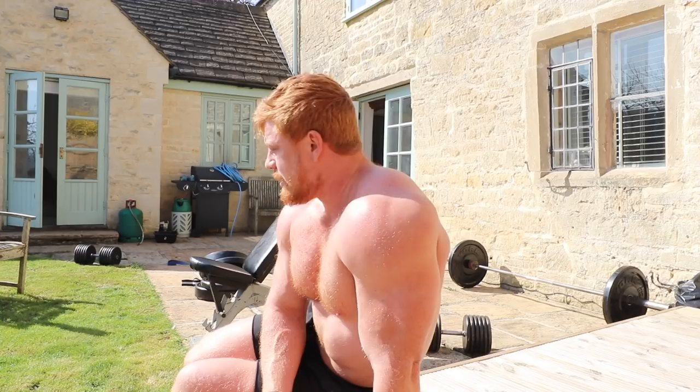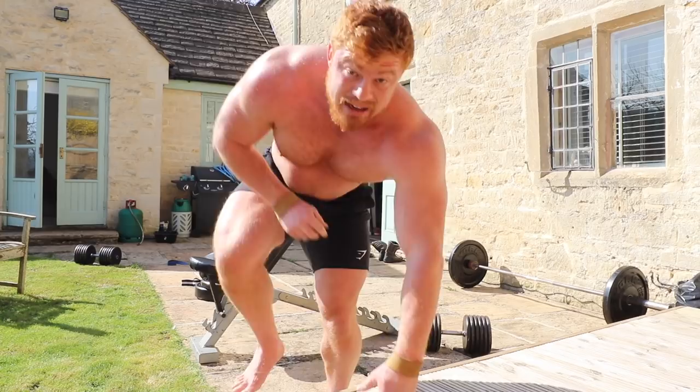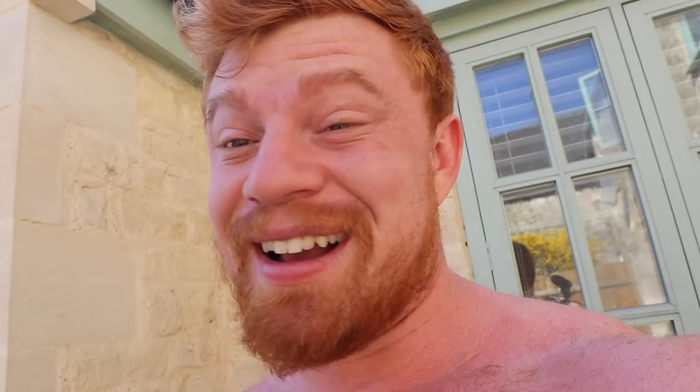I'm going to do a second set of 60 kilos, then move on to some barbell stuff for the upper body. We've still got biceps we can hit with the occlusion band, so there's a lot we can do for back. I've successfully made a chest-supported row - I'll lie across here, hands come down, pulling directly up with elbows out. I've attached D-handles because they give me an extra bit of room and I can get that full range of motion. I'm going to do three sets: one set on 40 kilograms, two sets on 60 kilograms.